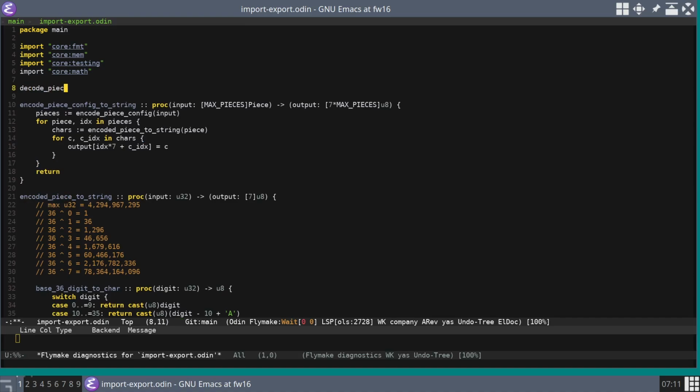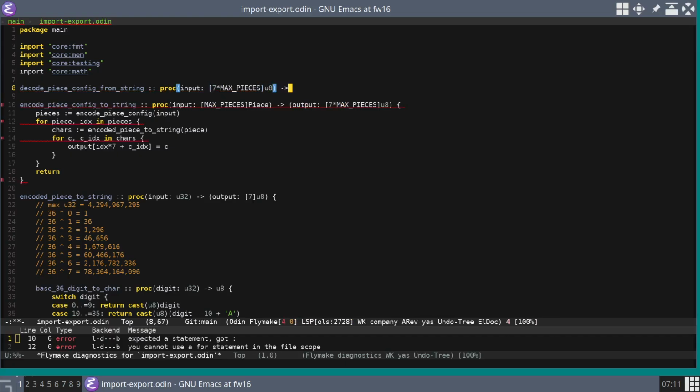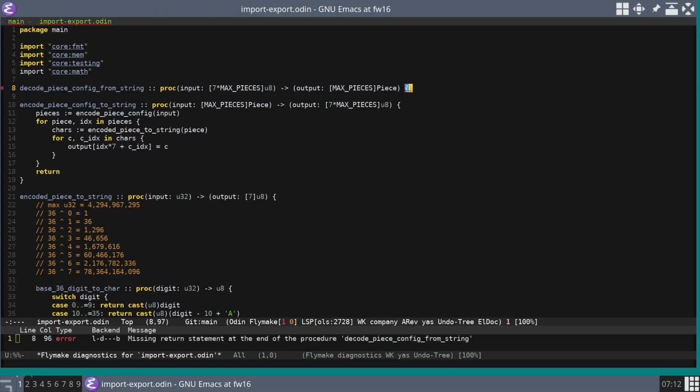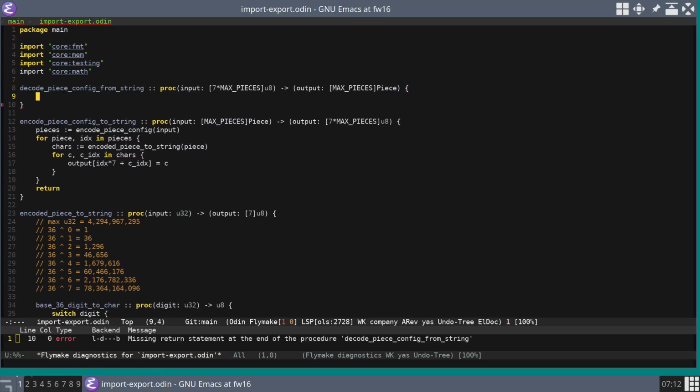And then we'll want to have the corresponding decode piece config from string proc. As an input we'll take this thing again. It will return max pieces, piece.